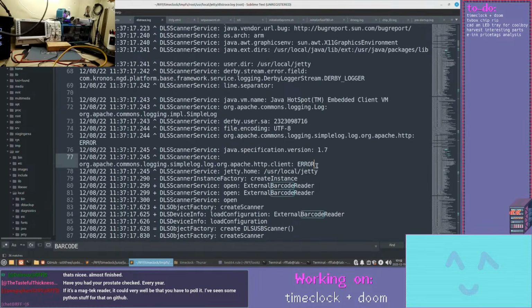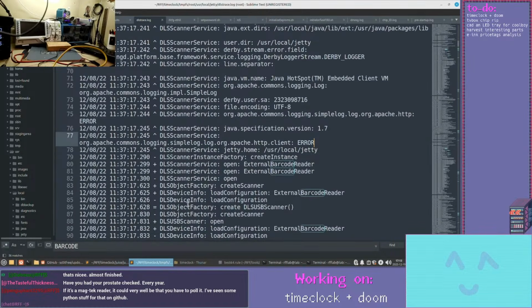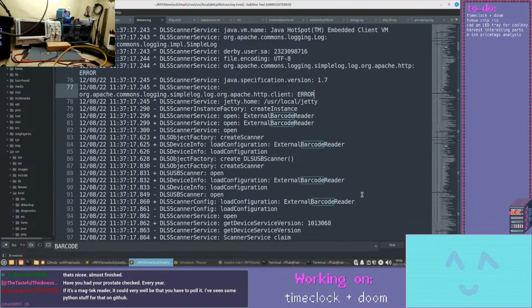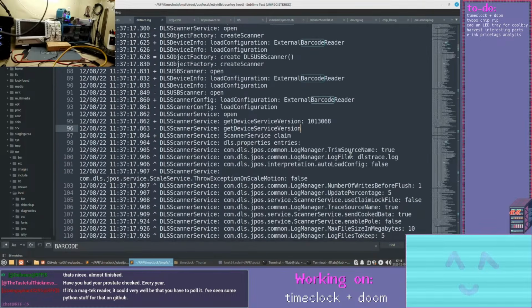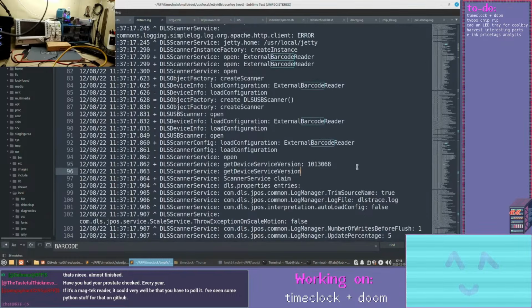Alright, what's going on here? DLS scanning service, external barcode reader open. DLS object factory, create a scanner. Are we going back in time or forwards? Okay, down is forwards. So DLS USB scanner, external barcode, get device service version.